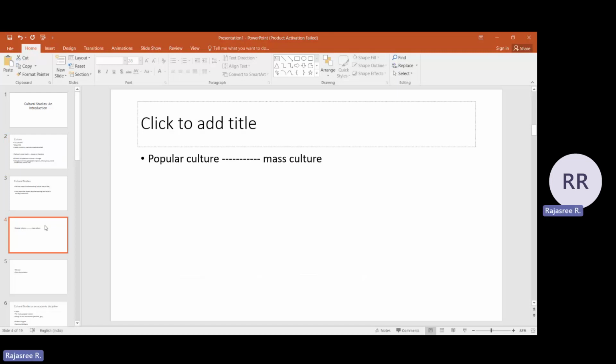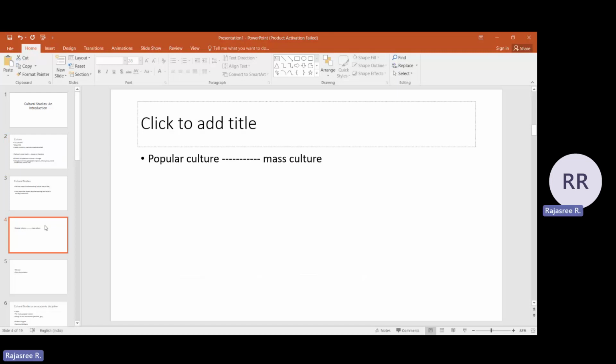See, let's take an example. Popular culture, mass culture. You would have heard of art cinema, a film by Adoor Gopalakrishnan, as well as you will have films by Lal Jose, Vaishak. Take Drishyam, for example. That is part of mass cinema or popular cinema. And art cinema has another value. It's similar to popular music and classical music. Popular music is opposed to classical music.